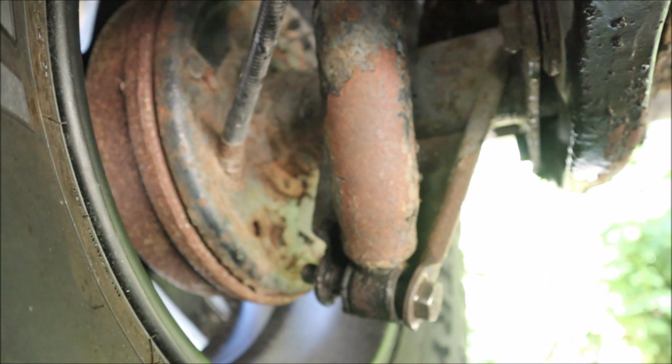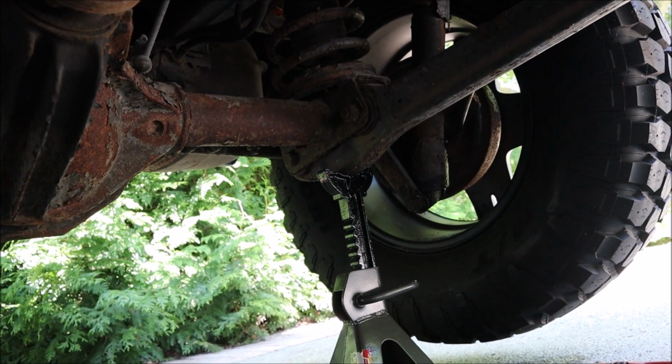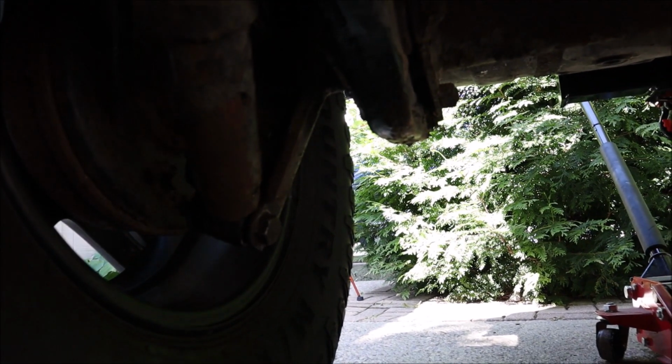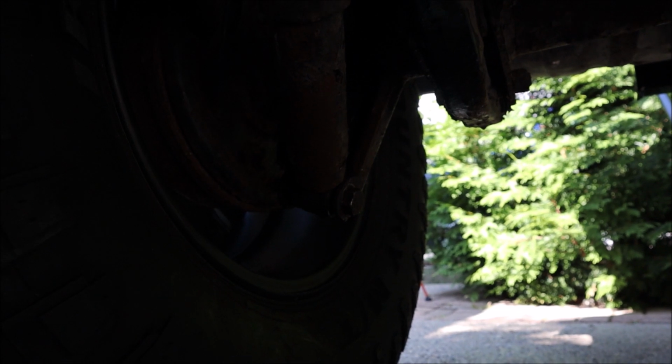I managed to get the top one off there, but the bottom one I cannot get off for the life of me. And same goes for the other side. That one moves a little bit, but I cannot get it off, and I can't get the top one off on that side. So I don't know what size these are, but what I'm going to do is get my Sawzall and just cut right through. I'll just buy new bolts, I guess. It's the only thing I can think of. I can't remove them. It's impossible.